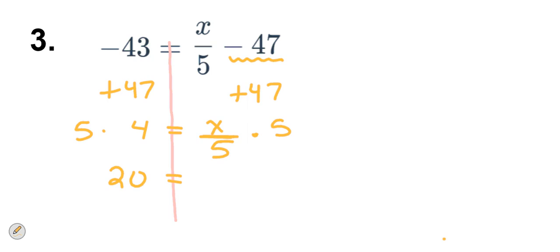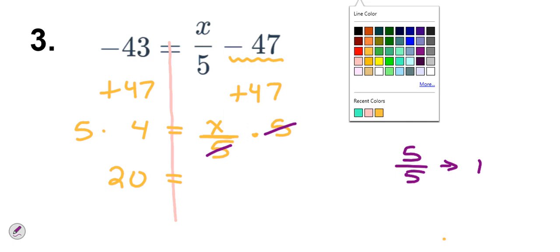And look what happens when we multiply by 5, a 5 on the bottom and a 5 on the top. If you want to pause and pick up your calculator, if you did 5 divided by 5 and you hit enter, you'd get 1. Or if you push the fraction button, which is my favorite button on that calculator, and you did 5 over 5 and you hit enter, it would give you a 1. So that's why it cancels out, because then 1 times x is just x.